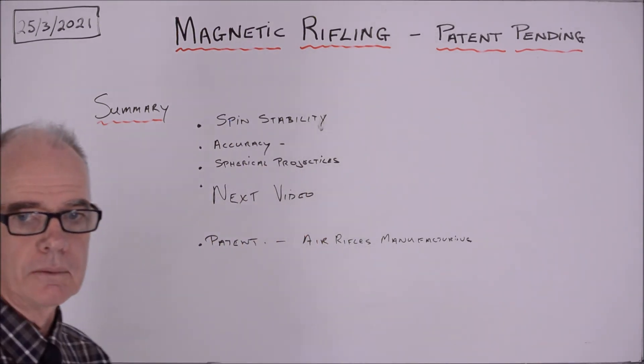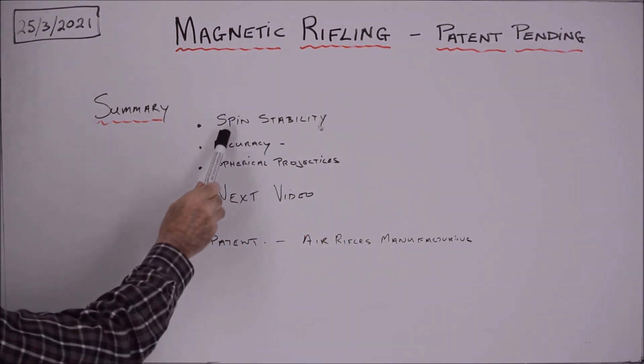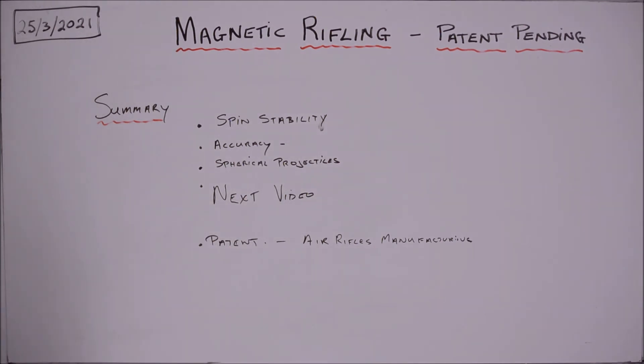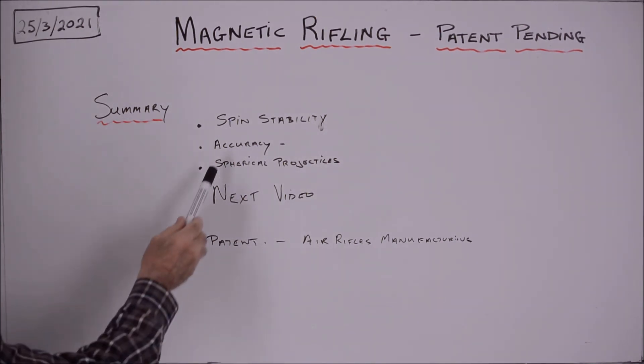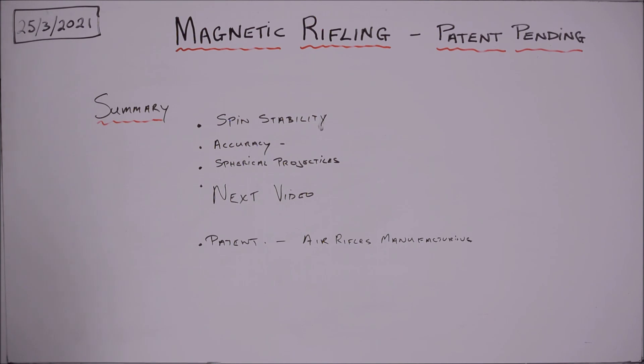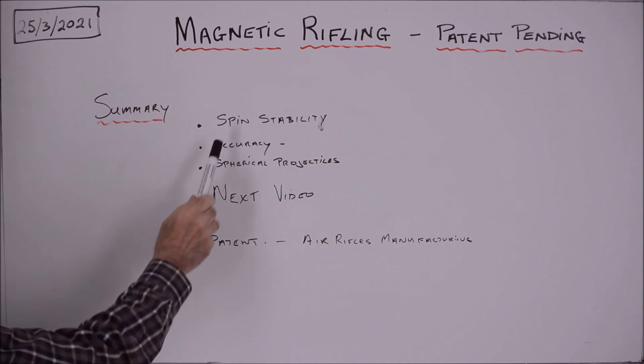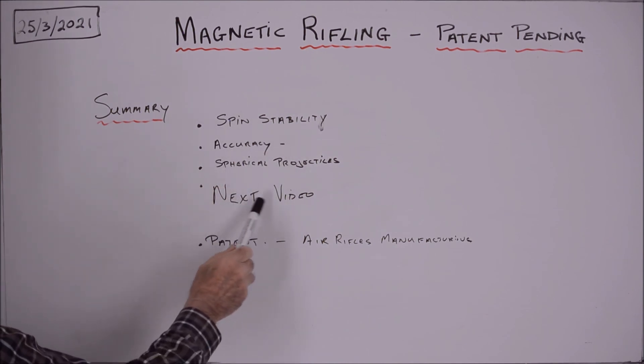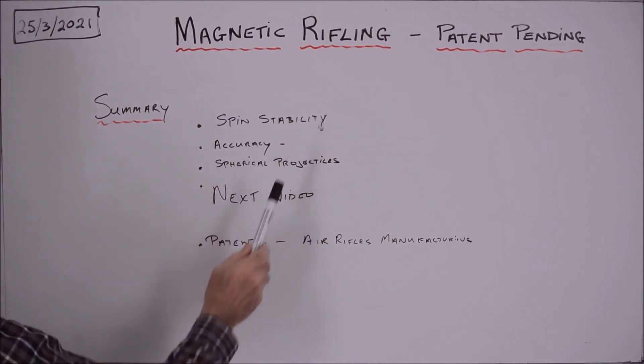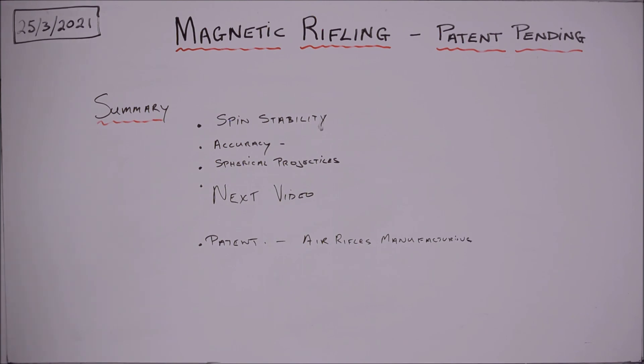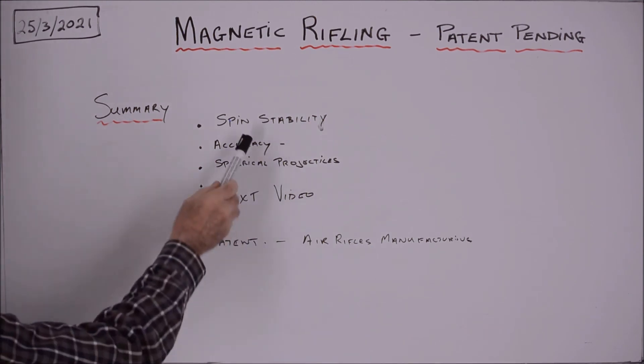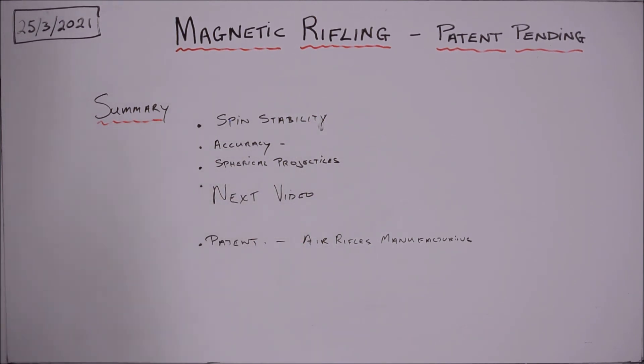In our summary, we'll just go over those points. We did see spin stability in our demonstration, which was from the three wad cutters. Accuracy wasn't in question. That wasn't the game. We're after spin stability. My next video will show spherical objects. We'll pursue, using those miniature ball bearings, that's the one everyone wants to see. Our four millimeter ball bearing will be the big one. We'll now start seeing accuracy. They'll be in my next video.